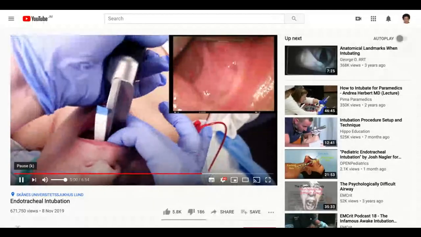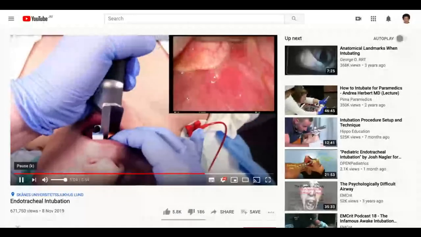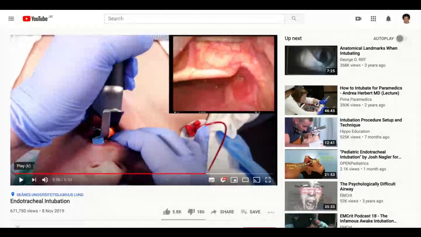Let's see the laryngoscopy once again. Advance the blade until you see the epiglottis and place the tip in the vallecula, the recess at the base of the tongue. So you heard, where is the vallecula? You can see it now here. So somebody tell me, where would the tongue be on this, on the inset? Where would the tongue be on the anatomy?